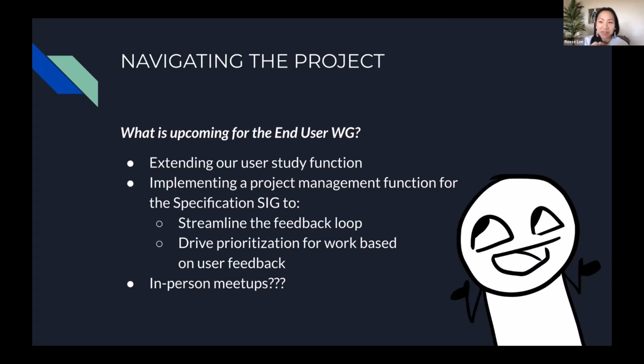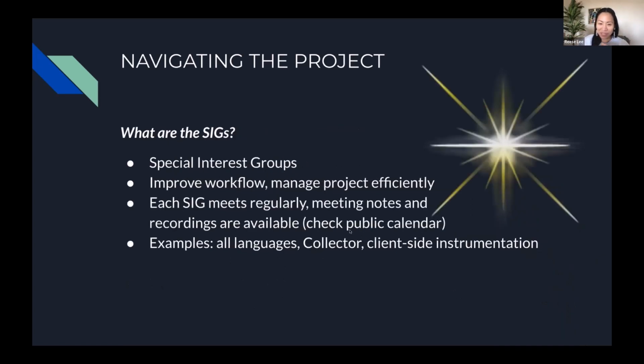And in-person meetups, this might be a thing coming to a town near you. Maybe we'll see. I think this would be a really fun thing to do, especially as a lot of us are just at KubeCon, and it seems like people are pretty into meeting in person again. So we'll see. And then SIGs, probably most of you are maybe familiar with these, but I'll just go over them.